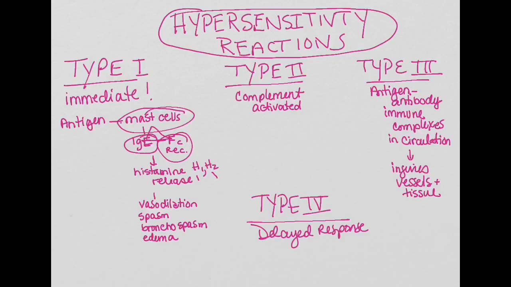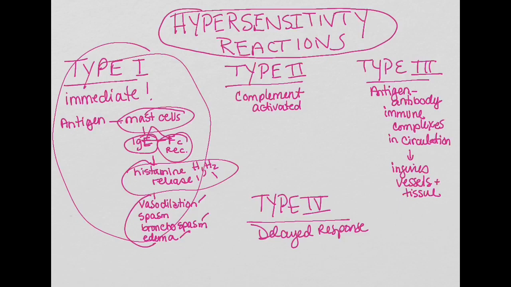But what's dangerous about it, especially if you get a bee sting or peanut allergy and you eat peanuts, is that it causes vasodilation, bronchospasm, and edema. So your vessels dilate, you spasm in your bronchial area, and you swell. Your throat swells up because of all of this histamine release. Let's just say genetics: if you have a genetic predisposition, which many people do, you usually produce more IgE, and you usually have more Fc receptors on the mast cells. But just understand what a type 1 is.